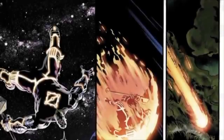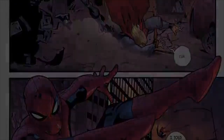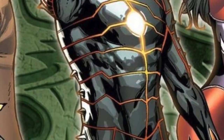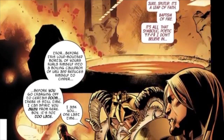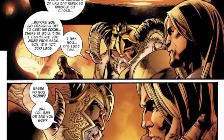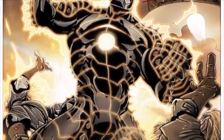But since Tony Stark's suit is now made of Uru metal, it can hold and contain Odin's enchantment, which gives it limitless power. So now you have an indestructible suit that can never run out of power, that can turn into any weapon that Tony thinks of. This is by far one of the greatest weapons ever created in Marvel history due to these facts. And this is why it's the strongest Iron Man armor, even armor like his Godkiller armor and the Godbuster armor. They're not as powerful as the Iron Destroyer armor.